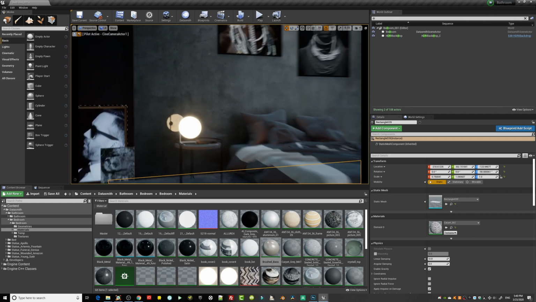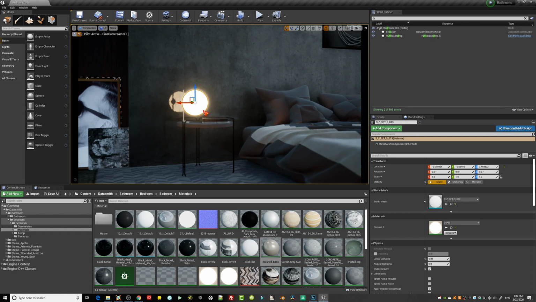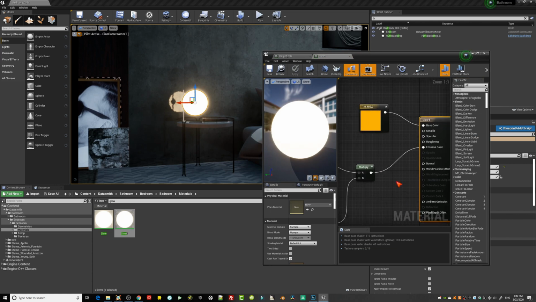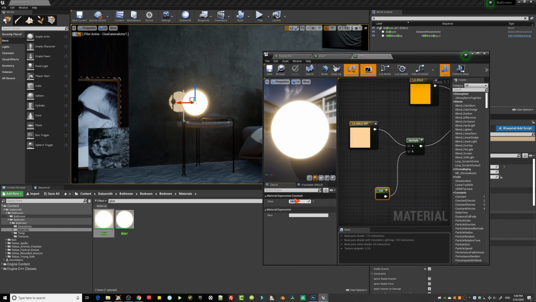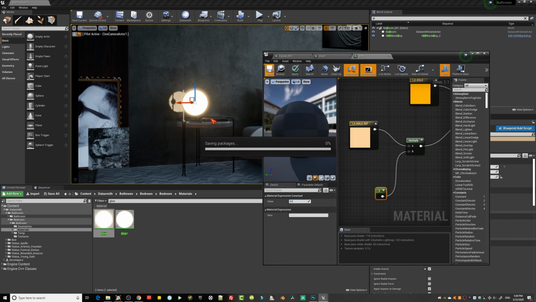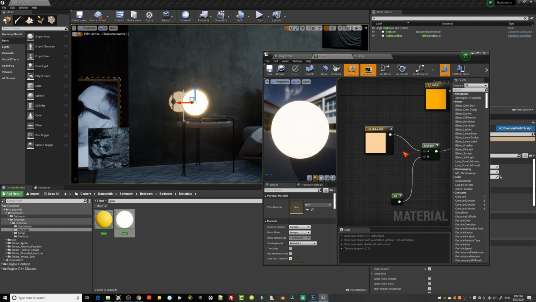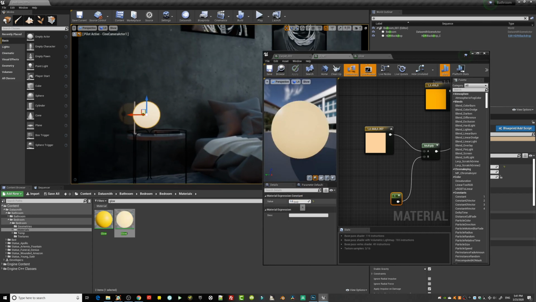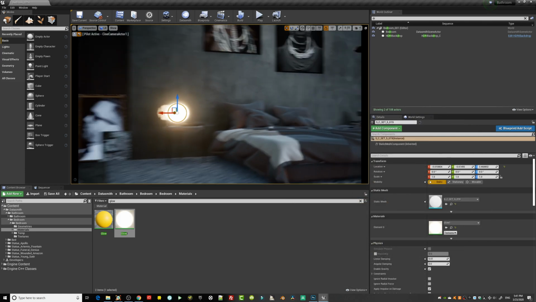Also glow material, let me show you this. So for example, if you have lights, lamps, and you want to create the glow, then you can immediately change the glow intensity here. So I created two, but you see, if you turn it off and save it, the other one is there, of course. So glow, here we go. If I change this from 20 to let's say 1, then you can see the glow disappears. But you can also go to 100 and you can crank it up. And then, of course, this is changing.